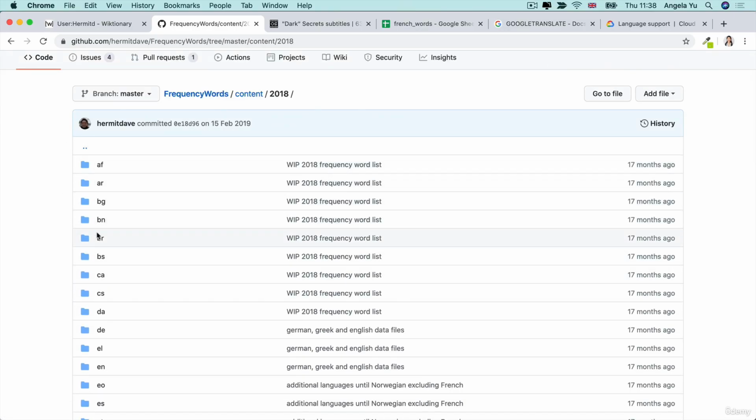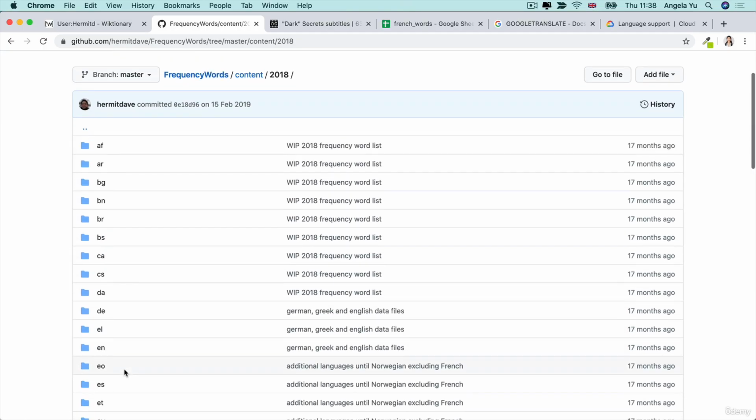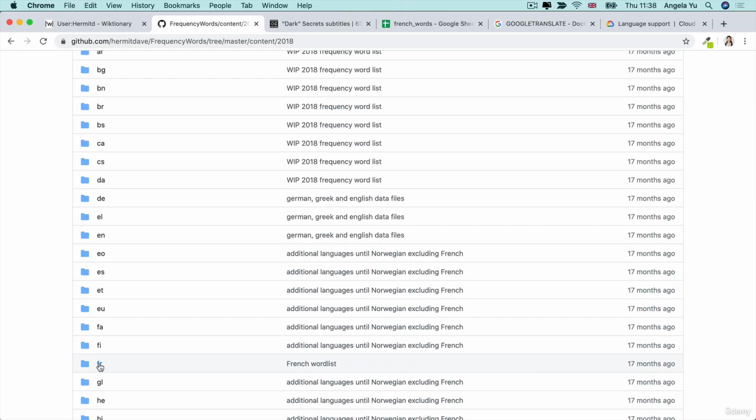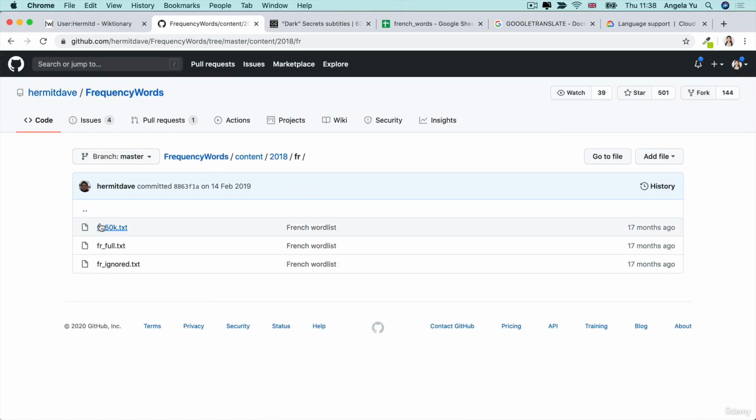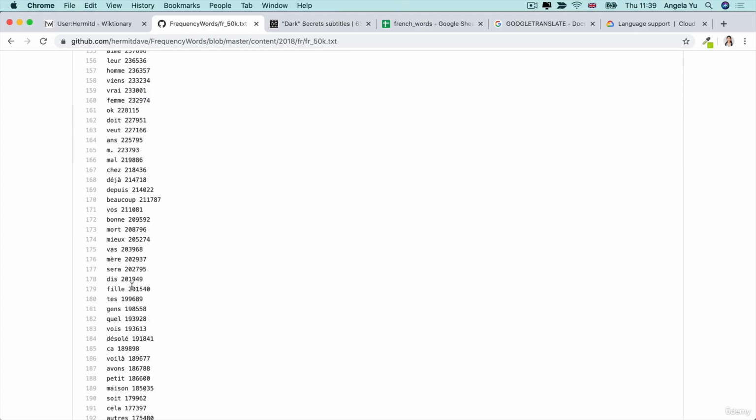Now he's got all of the frequency words for many languages, and it's listed by the language code. So French would be FR, for example. And here you can see the top 50,000 most frequent list or the full entire list. We're probably not going to learn more than 1,000, and I'm certainly not going to get to 50,000. But this data lists all the words that he found in these subtitles and the frequency that they occurred. And once they've been sorted in order of frequency, this is what you end up with.